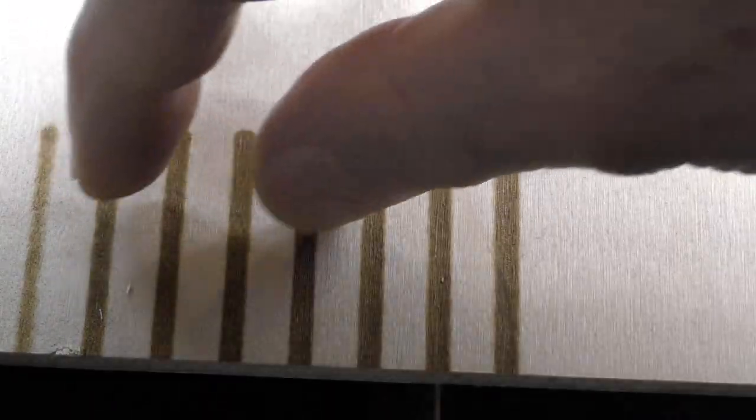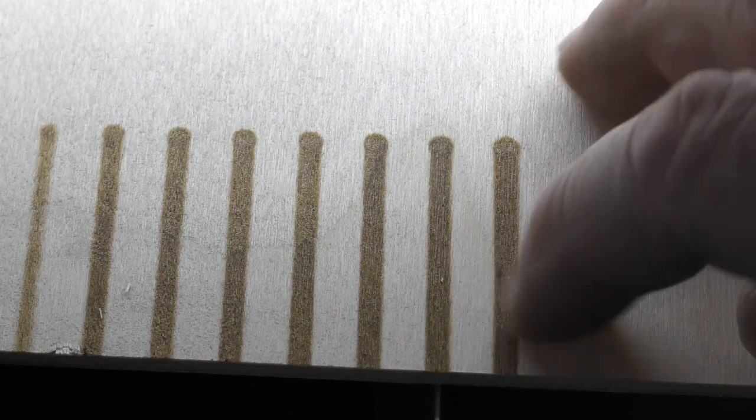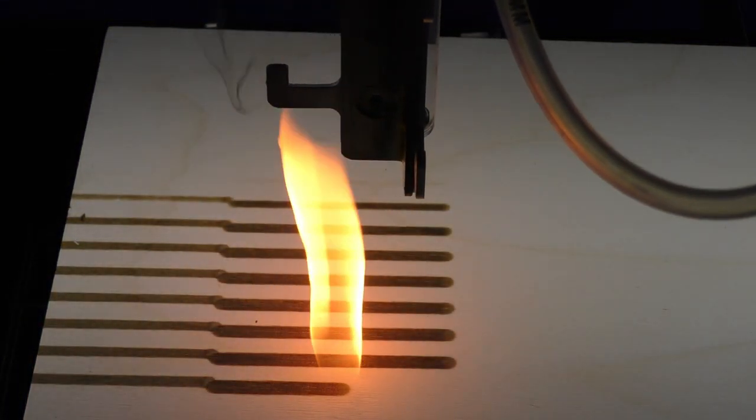Something else that you may notice if you look carefully, we've got no colour change, but we've got change of line thickness and deeper cut. Okay, so we're going to run that same test again, but this time 3,000 millimetres a minute, 50 millimetres a second. By slowing it down, we've got a slightly darker shade of brown. Still not black.